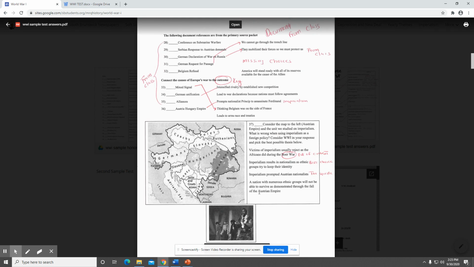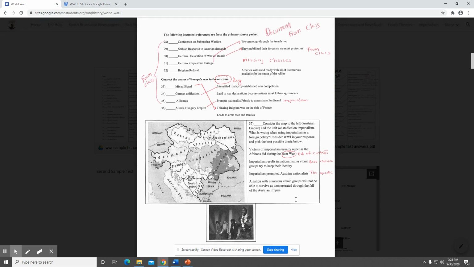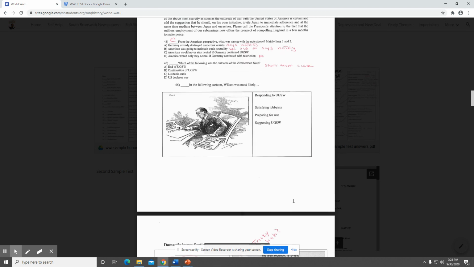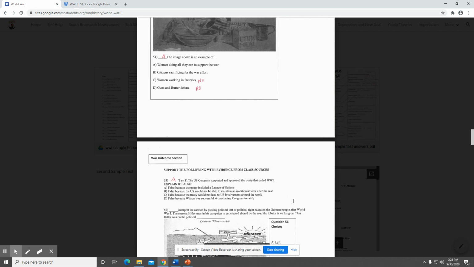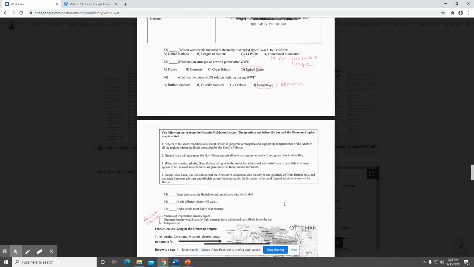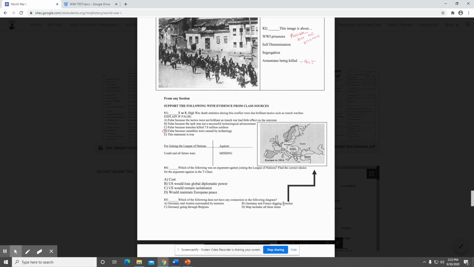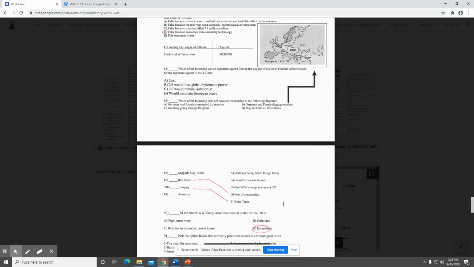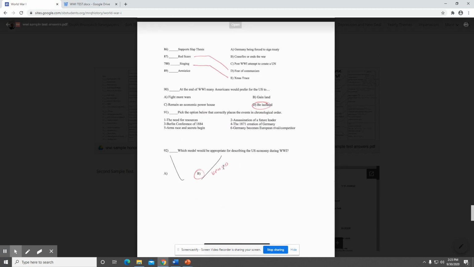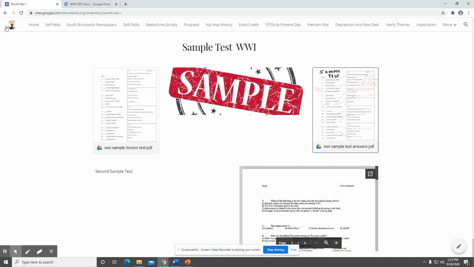But for the most part, I went through this stuff. It shouldn't be too confusing. If there is any issue, feel free to email me. This is an actual standard test from one of my honors classes from years ago. I do use similar questions. Maybe I word a question differently. Maybe I take things out. So you definitely want to make sure that you are looking at these. Do this one on your own and then check your answers.